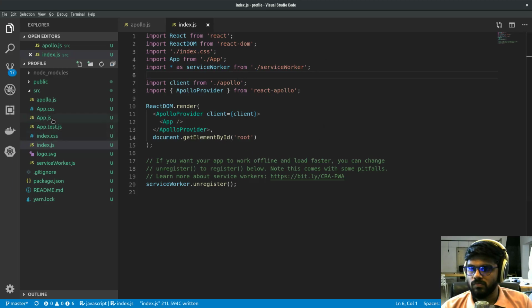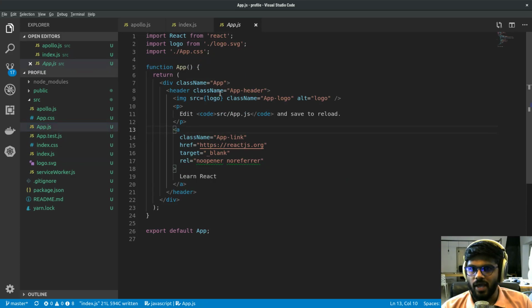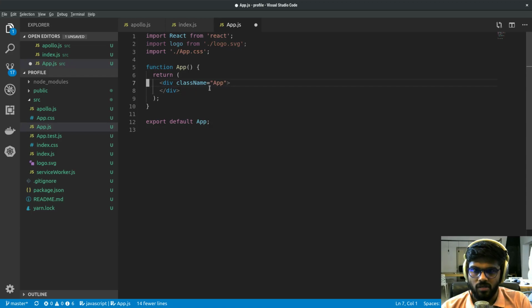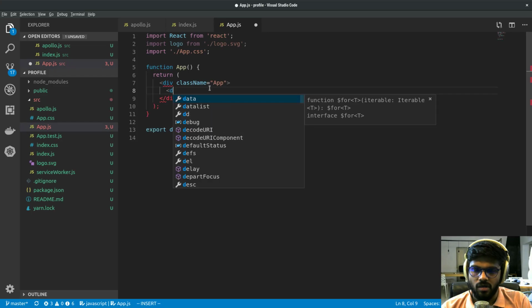So now let's modify this app component to remove all this boilerplate create React app stuff. Okay, and all we need is a div.